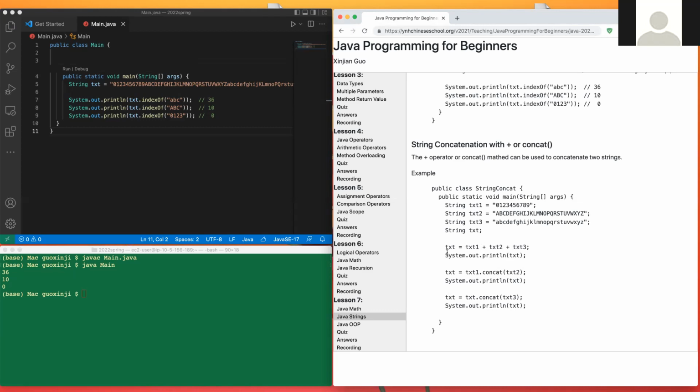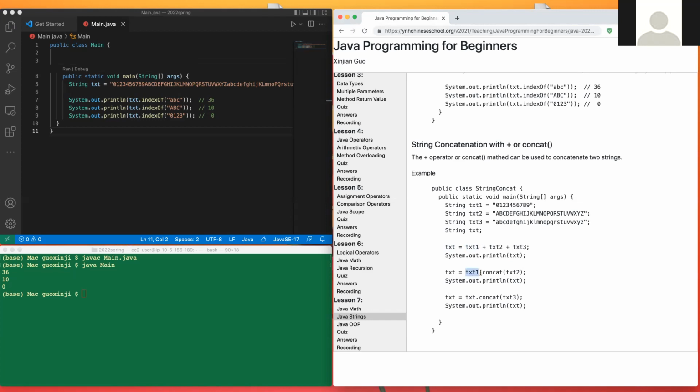You can do that, and then save to a new string variable, and then print out. Or you can do this. See this one? This is a string object. When you do the addition, it added the string.